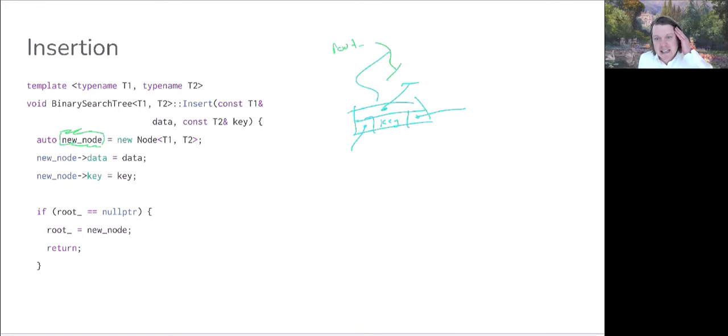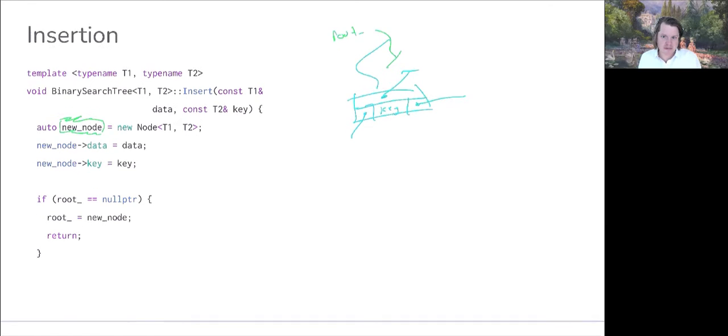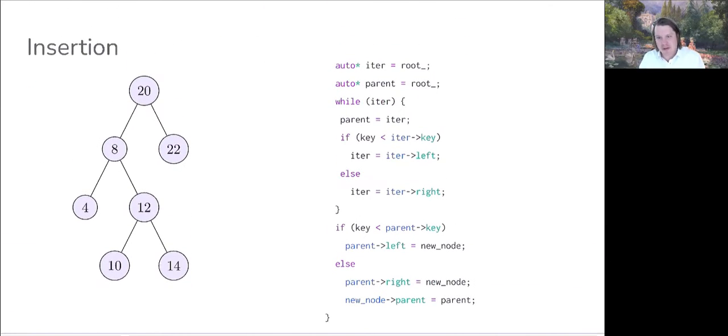Notice here I didn't update any of the pointers because we've simply inserted a new node into an empty tree, meaning there's going to be at most one node within this tree. So the node's not going to have a parent because it is the root node, and it will not have any children because only one element has been inserted into it. Now here's where the fun begins, the process that we're going to see here.